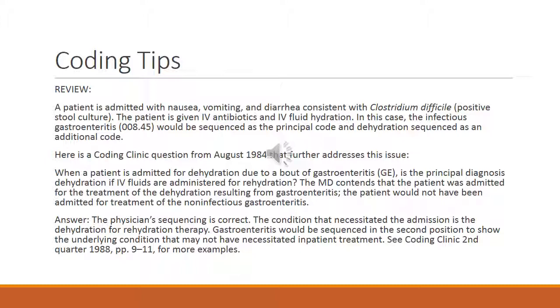Now the answer: the physician sequencing is correct. The condition that necessitated the admission is the dehydration for rehydration therapy. Gastroenteritis would be sequenced second position to show the underlying condition that may not have necessitated inpatient treatment. See Coding Clinic, second quarter, 1988, pages 9 through 11 for more examples.